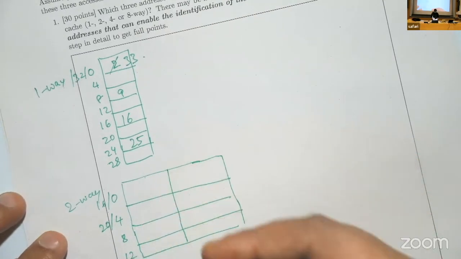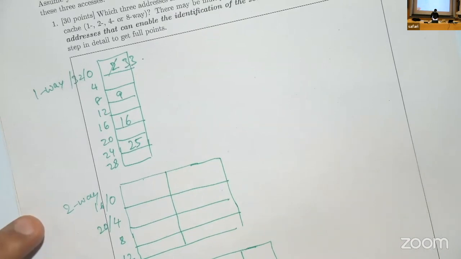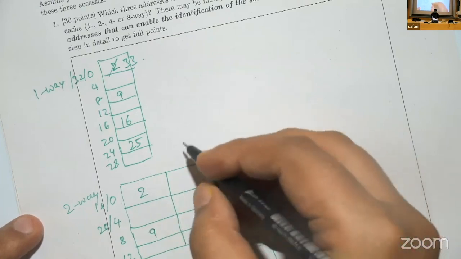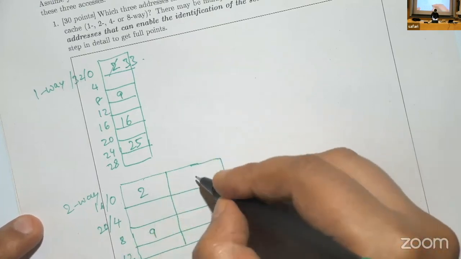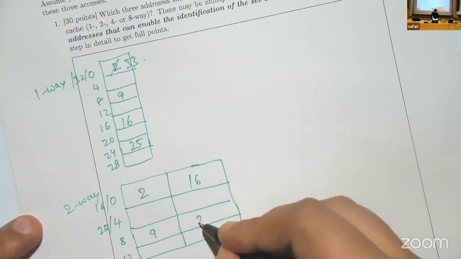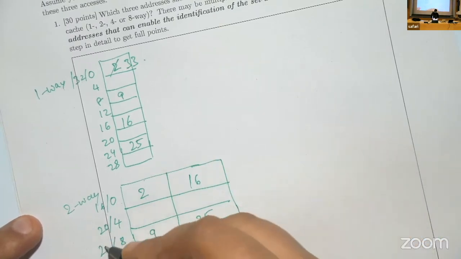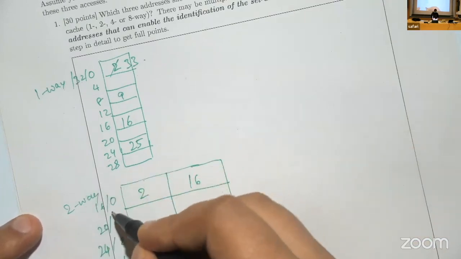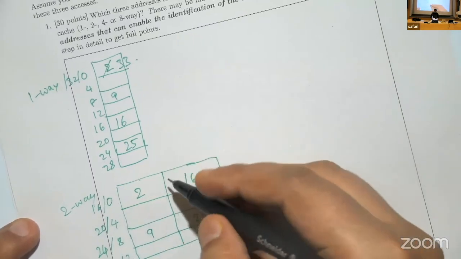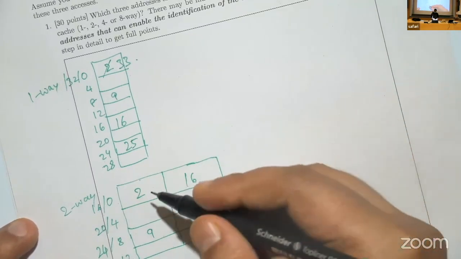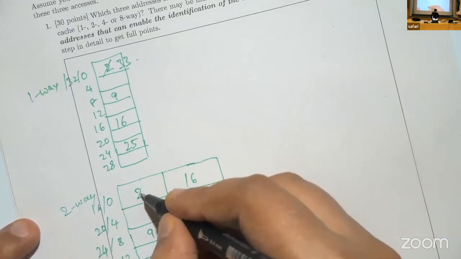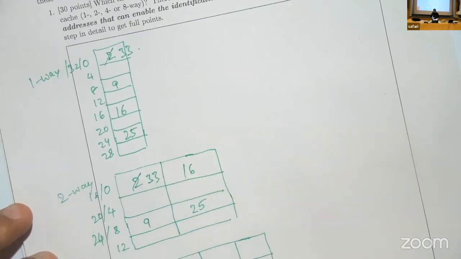Next, if we look at the 2-way associativity, we'll store 2 here, and 9 goes here, where the starting address is 8. Then 16 goes here, and 25, because the starting address is 24. Then 33 is the address which has to go to the first set. Here we again replace the current block because of the replacement policy, the FIFO replacement policy. So this will go and we'll have 33 here.